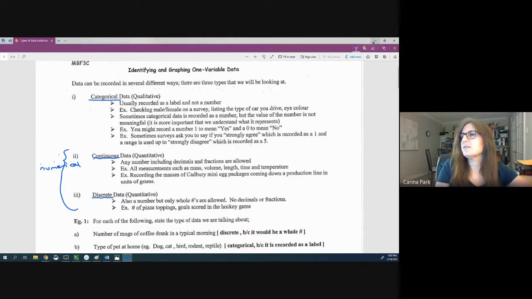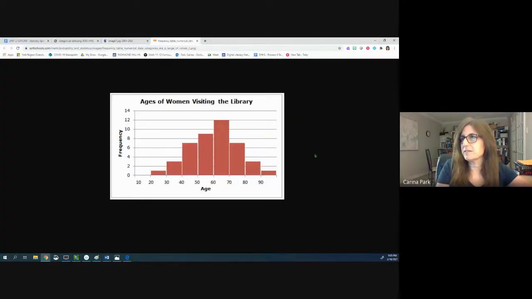The third kind is called continuous, and continuous looks like this. So this looks like a bar graph, but actually it's called a histogram, not a bar graph. And the reason it's different is because here we have ages, and ages are in groups. So we don't have one bar for 20 years old and another one for 21 years old and another bar for 22, because you can be 21.5 years old, right? Age is measured just like height, just like weight, just like distance. Those things are measured, so you can have fractions.